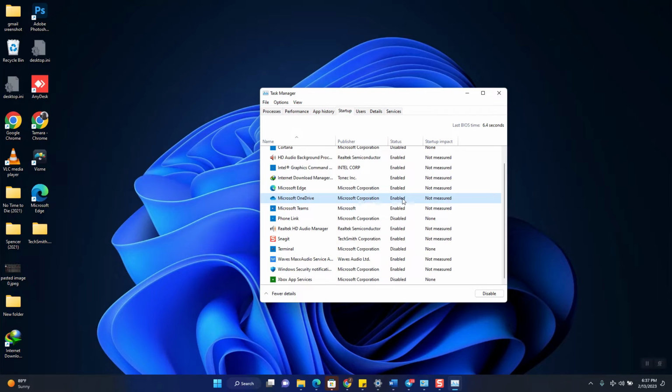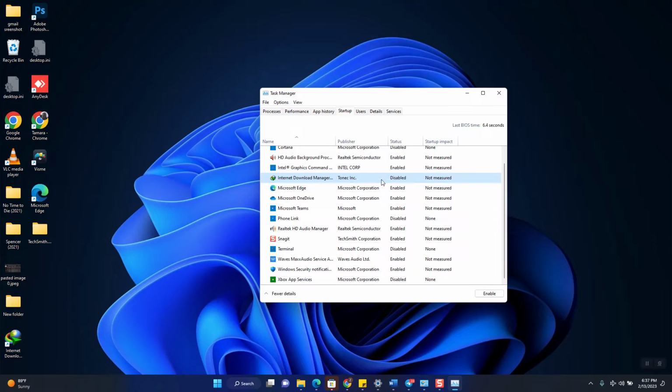So you come here, you see here it says Enabled. When you check the suspicious program, you're going to see Enabled. You right click. Let's say this IDM is, for example, a suspicious program. I click on it, it has been highlighted. Then I right click, you see Disable. What you do is you disable it.